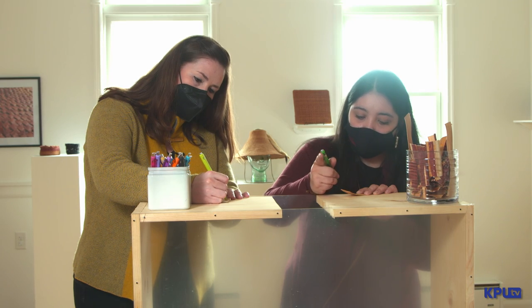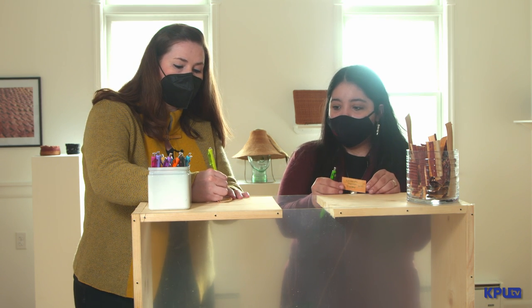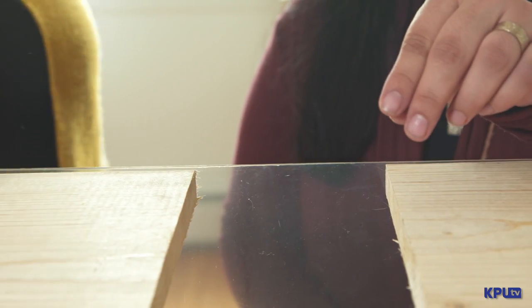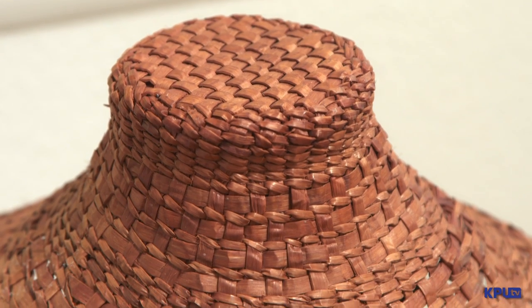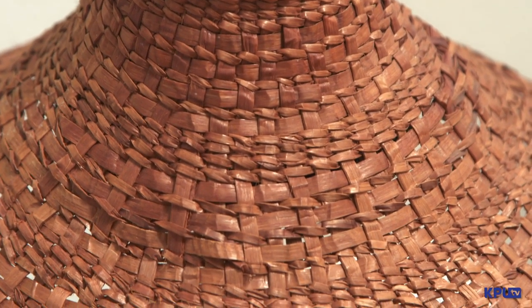I remember being able to enter into the 100 by 100 exhibit or the blueberry exhibit, and once you see your piece in a gallery for the first time you want more. I really wanted to provide that opportunity for everybody — young, old, small, big — to be able to enter something into the interactive exhibit. If you've got something at home that you want to bring in and stick in there, it's going to go on display and hopefully be seen and loved by many.